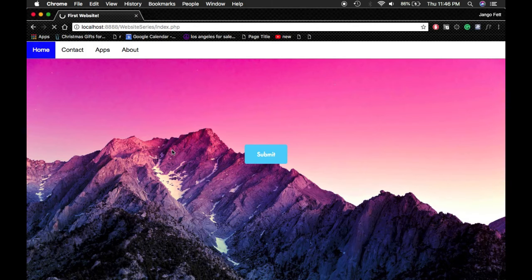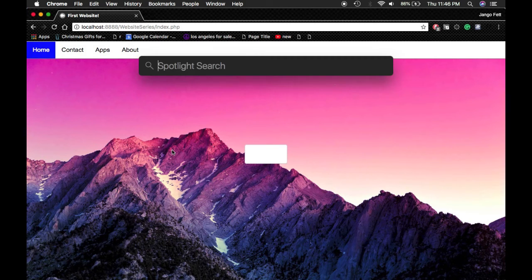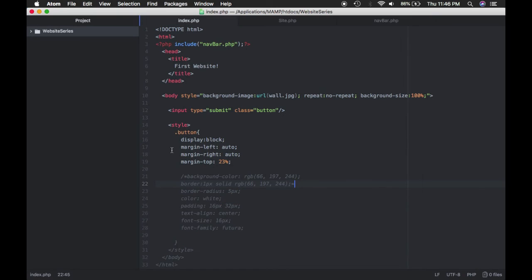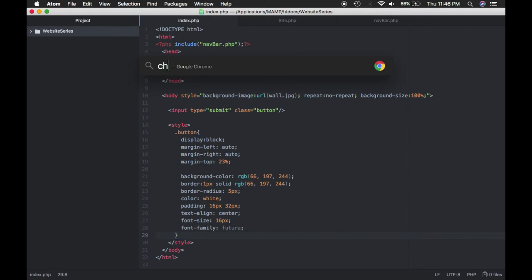So if I get rid of the colors here, it should just do that, which is fine. That's what it should do. So I'm not sure, but I do know this code does work. So you can follow along with this or come up with your own button styles.